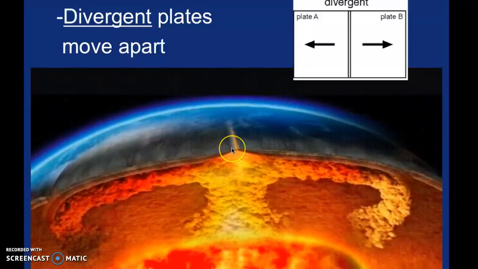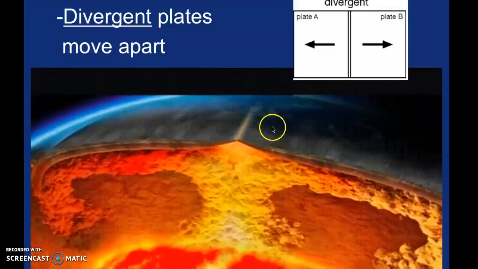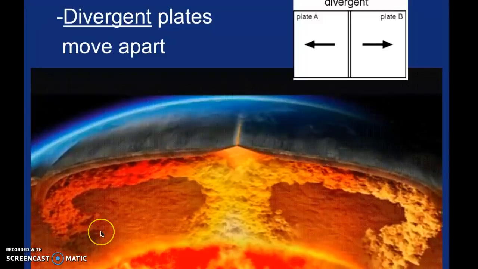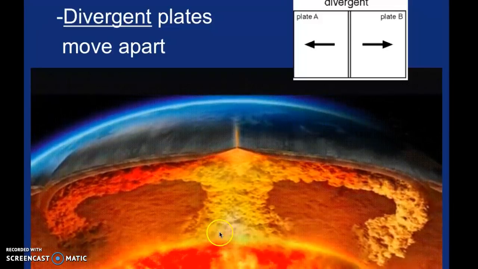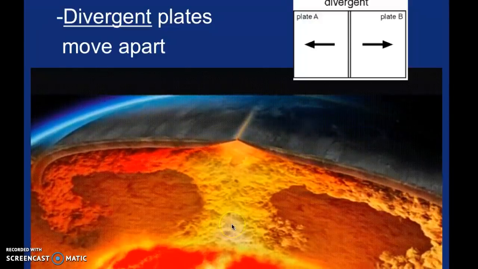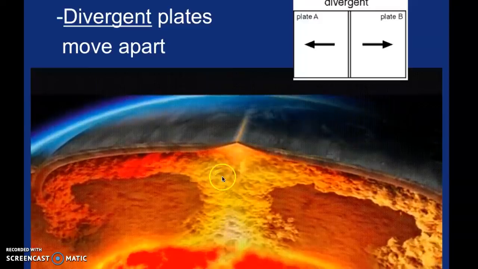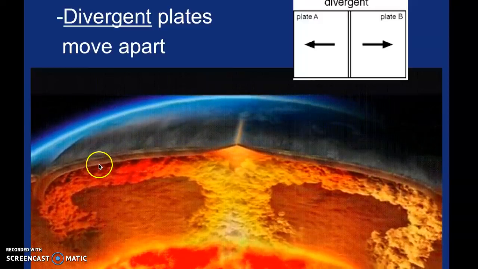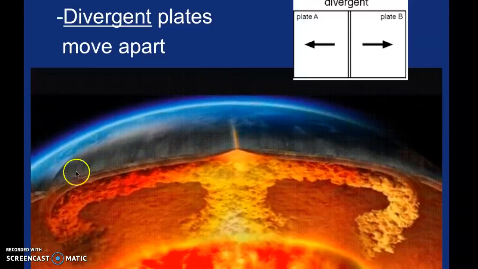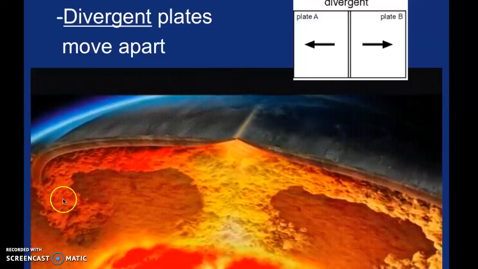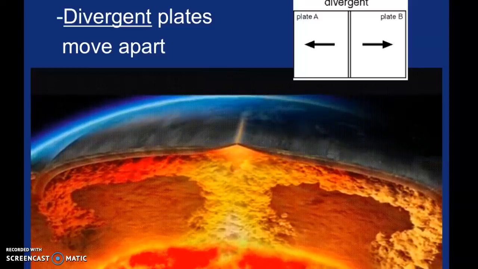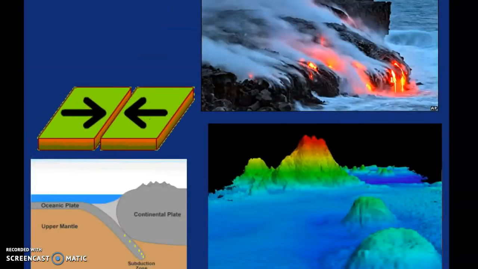You can see in this little animation, the plates are pulling apart and you have convection taking place, literally convection currents in the hot melted magma, this hot melted rock from inside the earth. That material gets really heated up, and when it becomes heated up, it becomes less dense, so it's going to move up to the surface, and then it will become cooled down by contact with the cooler area at the bottom of the ocean. Then its density increases, so it sinks, and then it's heated up again. That's how you have that movement in the magma with the convection currents.